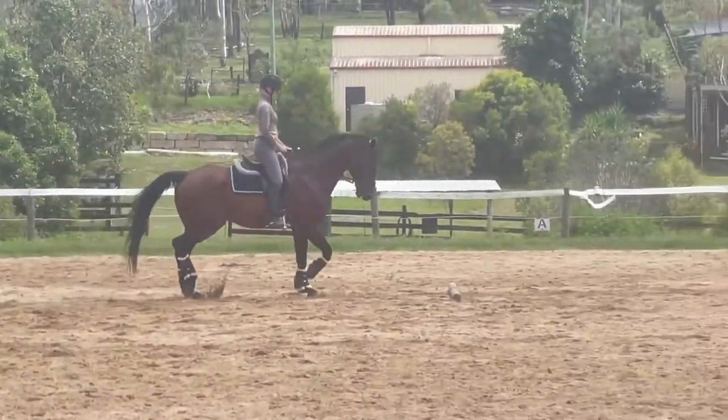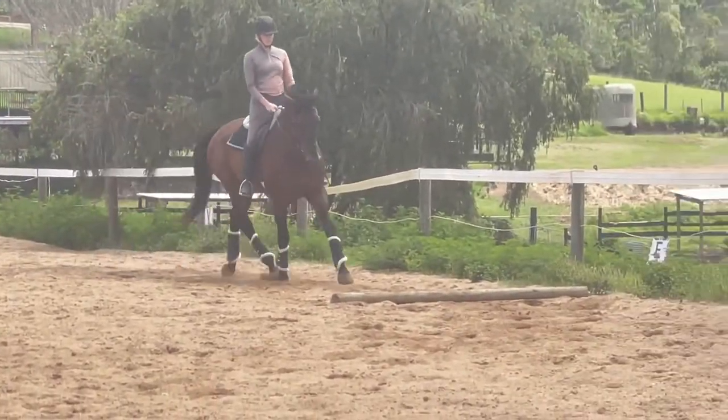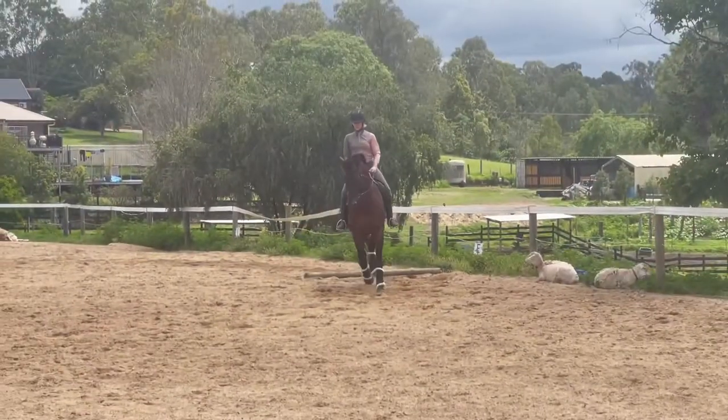You will see that I spiral the circle in slightly and then leg yield him back out to start to increase the degree of difficulty of the exercise.